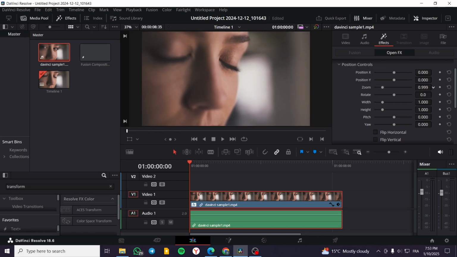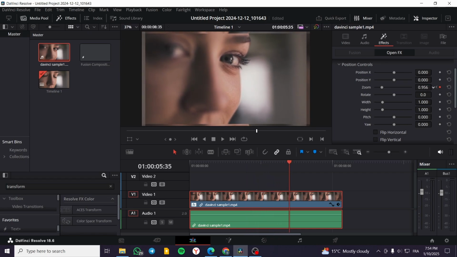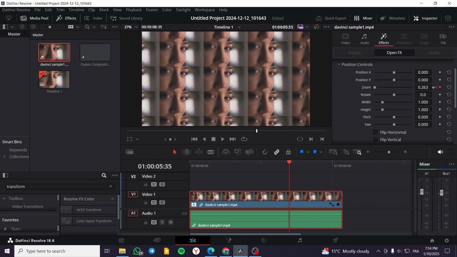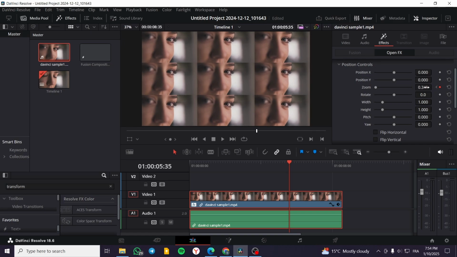So we are going to set up some tags or some keyframes. Now I'm going to let the video play here until we are satisfied, for example, like this. And now what I am going to do is click on, as you can see, the zoom here, and put a tag, click on here. Now what I am going to do is head over a little bit to the right, till this part. And we are going to zoom out a little bit. So we are going to zoom out until this phase. I think this is better.